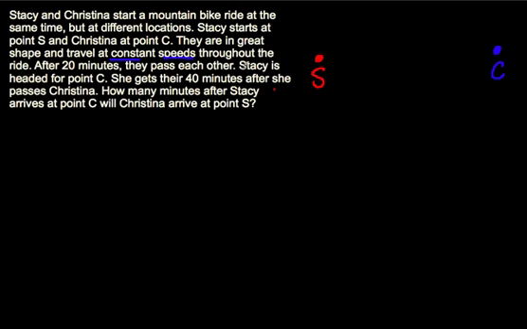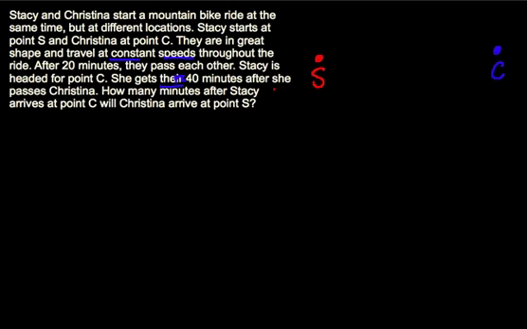Let's keep reading. Stacy is headed for point C. So she's going right for where Christina started, and maybe that also means that Christina is going to head to where Stacy started. Let's see what they say. She gets there 40 minutes after she passes Christina. So I think they mean Stacy gets there. Misspelling, sorry about that. T-H-E-R-E. She gets to where Christina started 40 minutes after she passed Christina. How many minutes after Stacy arrives at point C will Christina arrive at point S?